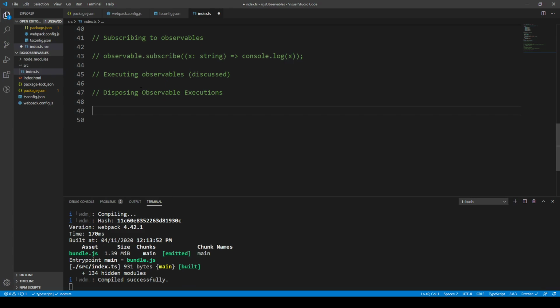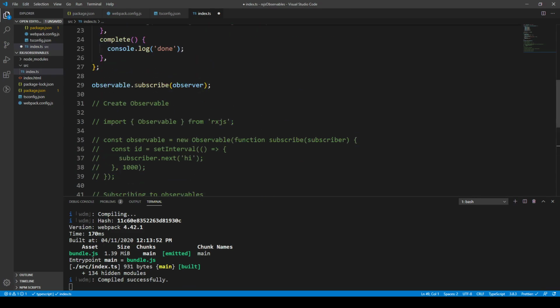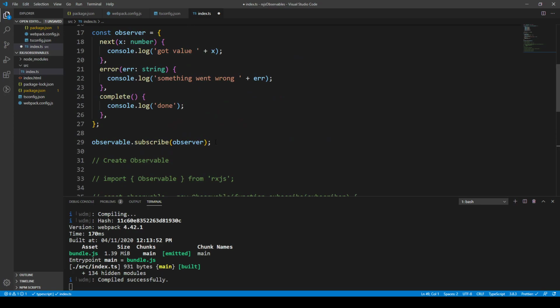Okay, so let's see. We've subscribed here. So when the observable subscribe is called, the observer gets attached to the newly created observable execution. But this call will also return an object, the subscription.